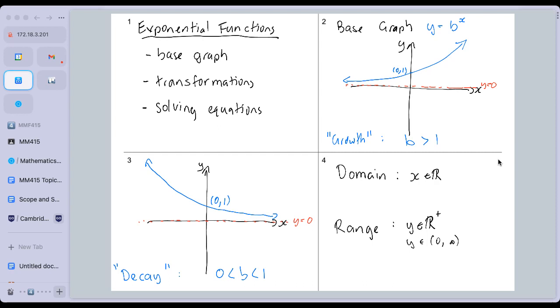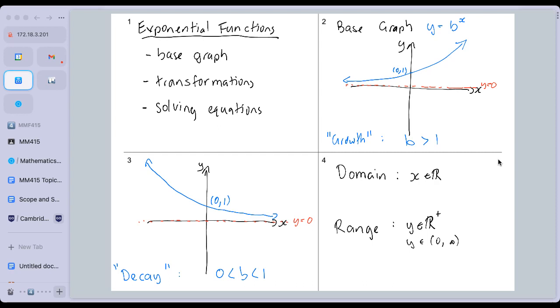Anyone got any questions on that? Are you meaning the domain for the growth or the decay? Doesn't matter. Genuine question. Sorry, yours was a really good question, so I'm throwing it back to you. Does it matter? Is the domain different between the growth and decay graph? No. Any real number can be input into the function. Oh, so it's the domain for both. Yeah, it's the same domain for both.